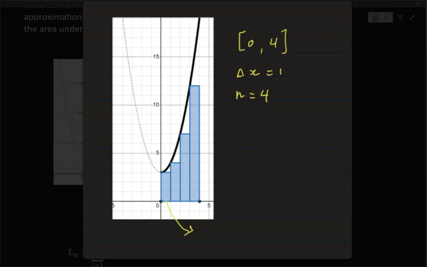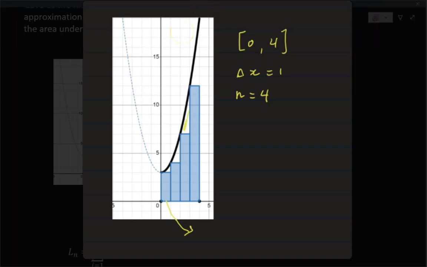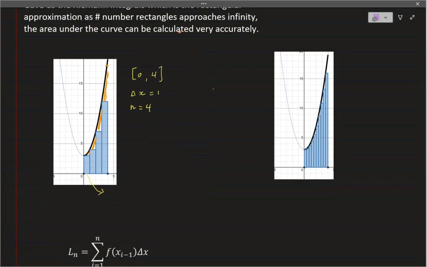So there are 4 of them, and we notice that there are areas of the graph whose area under the curve has not been calculated. That's one of them, and that's another one right there. These little triangles here, including that area, and that area, and by the way, because it's on the fourth, all the way up to here. This area right there as well, because that's the point 4 right there. Again, it is not being calculated. The area under the curve is not there. So this is under-approximating the value.